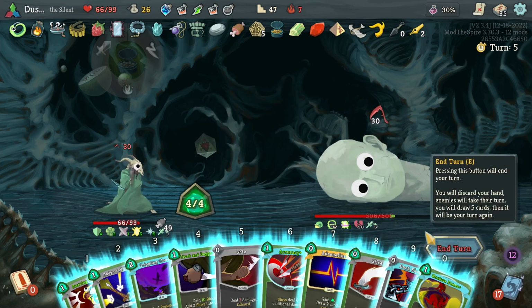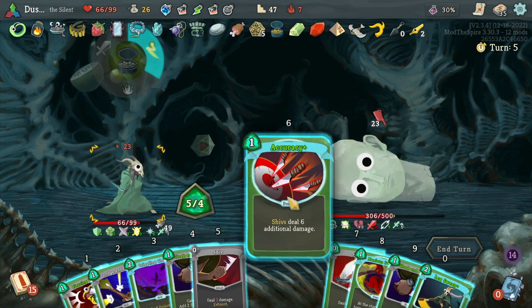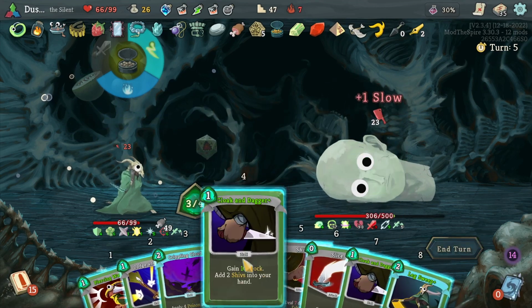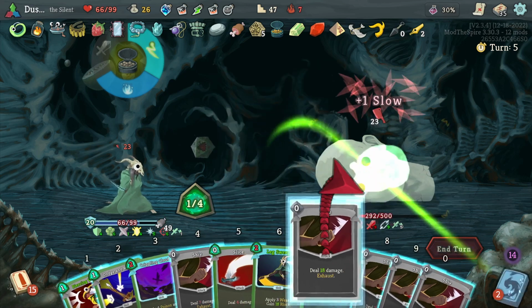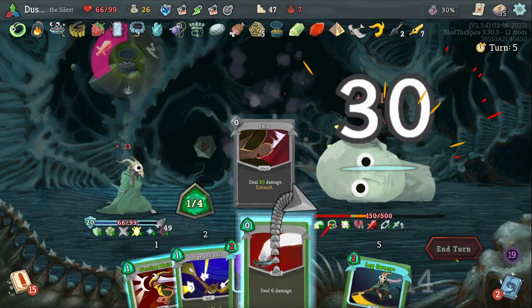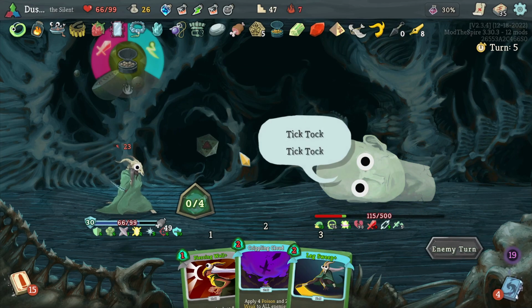Okay. I have a full hand here. So let's do this first. And now adrenaline. Oops. Getting accuracy down makes a lot of sense here. And that brings us some blunt next turn. It's a trade-off, right, between the kunai and the slow, as far as what order to play what things.